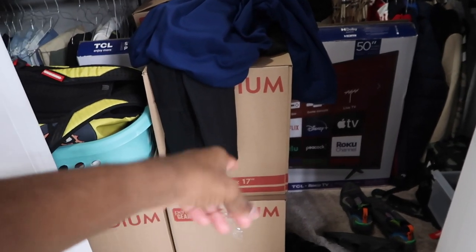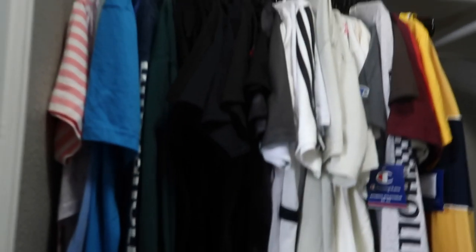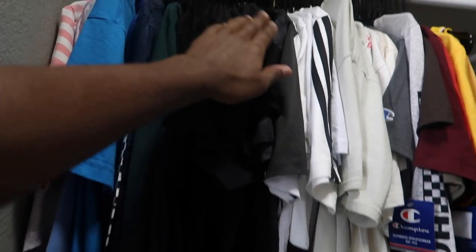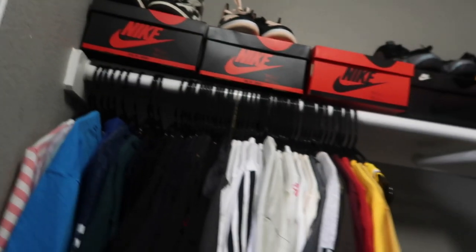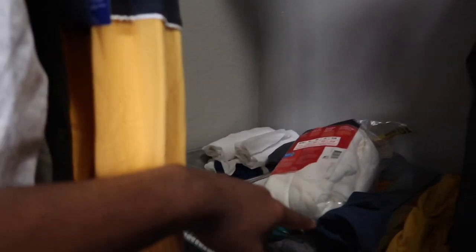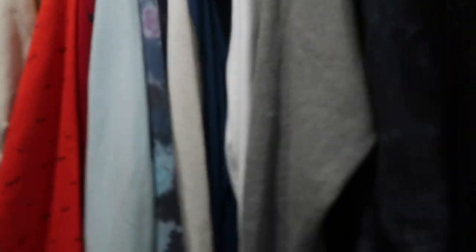These two boxes right here are clothes I went through that I don't wear anymore — that's going away. And this is my clothes from work this morning, I just threw them there because I was tired. But I tried to organize it a little bit. Right here I have all my shirts — these are the oversized t-shirts. And I tried to color code it: black, then it fades into whites, off-whites, then grays. Up top I got my shoes — I took them out of the boxes because it looked better that way.